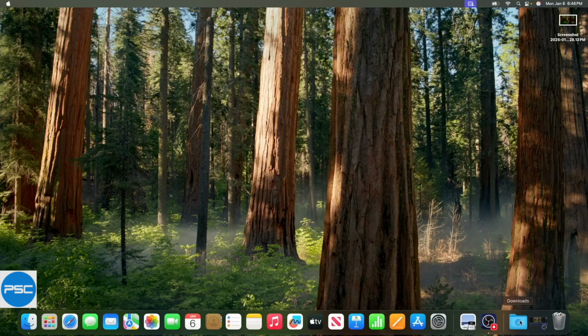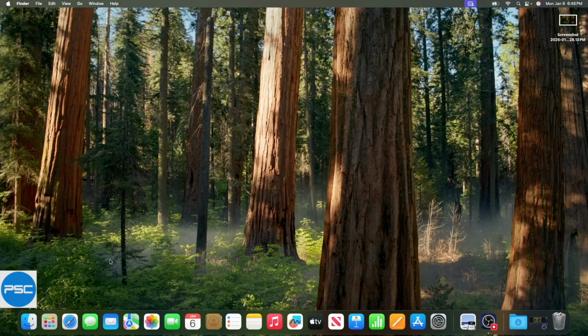And then over here, usually you only have these two items, which is your downloads and your trash. But because I'm running OBS, you have this little window right here that you can see. Now, this is your folder from Finder, which if you don't know what Finder is, it is your files app.